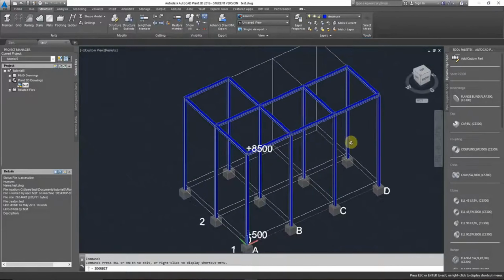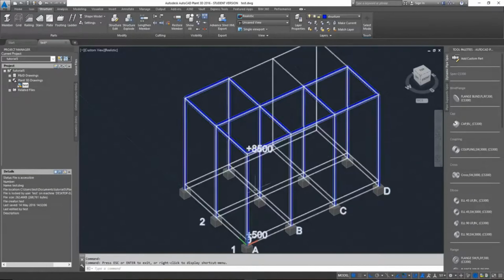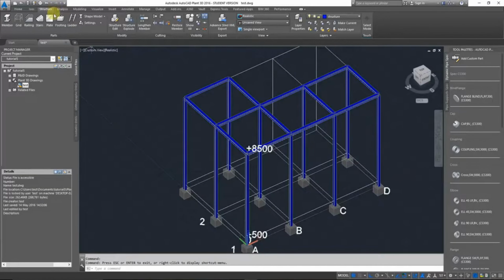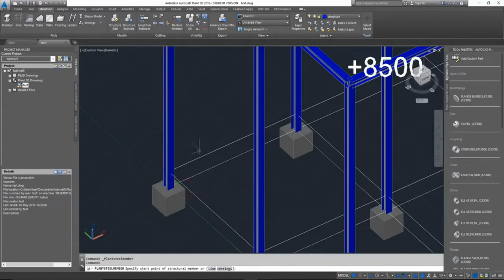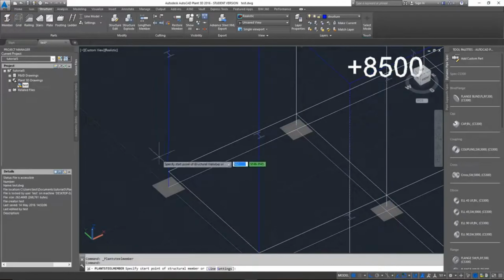Perfect. And the last thing we need to do is put structural members along these little lines here at the bottom, where we can put a grating for a walking area or just equipment area and whatnot. Oops, I forgot to put it in line mode. Let's go into line mode. Okay, perfect.